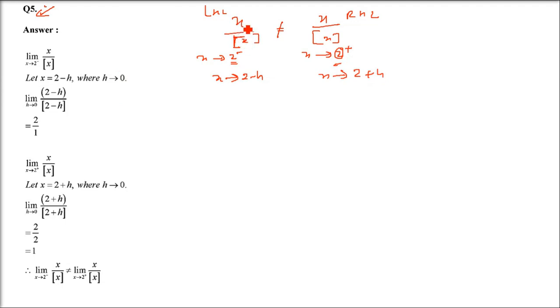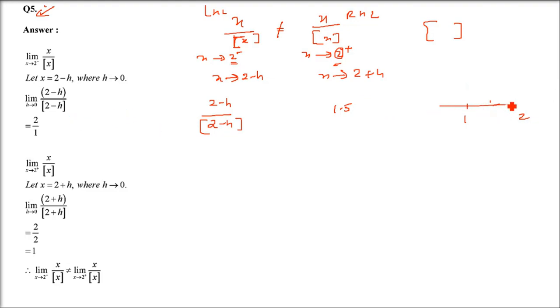So when we put it here, if you see this 2 minus h, I am putting just 2 minus h and 2 minus h. So this function, I am going to tell you, simply means you have to take the lower integer, whatever value comes. So 2 minus 0.5 is 1.5. So you have to take 1. I'll just show you with some more examples. Whatever number you take, this 2 minus h will be between 1 and 2.